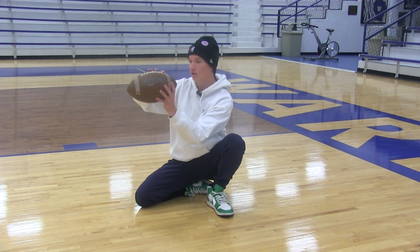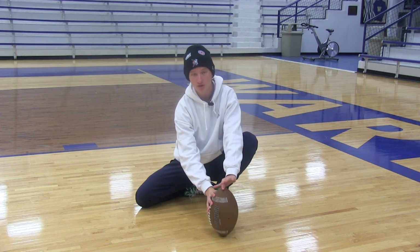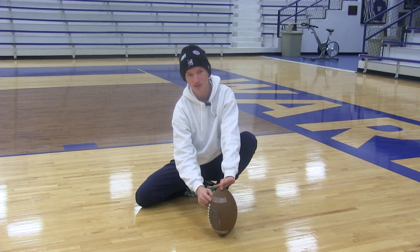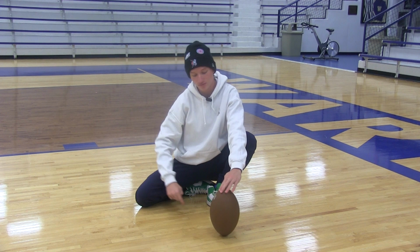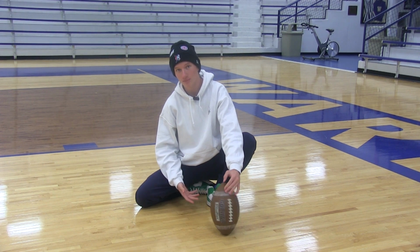And then once you catch the ball, wherever it is, you want to immediately place it down where the spot was and have the laces facing that way, because if the kicker kicks the laces in, he'll probably miss and he'll be very mad at you.